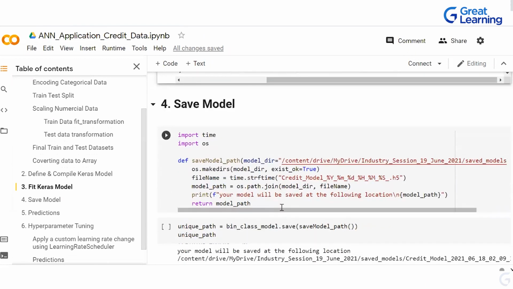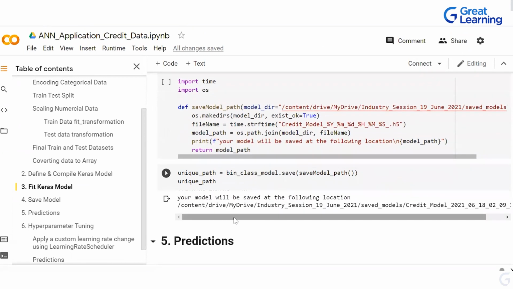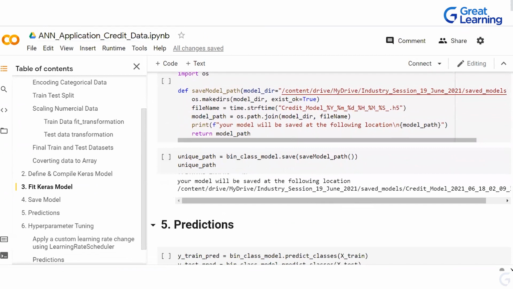Okay, but how do we save the model? Yes, we have saved the model here. Once you follow this path, a folder will be created here, and you will see your model will be saved. How do you load the model? I have given the command here in the previous one. I think I forgot to cover that. You can load the model back. It's the same way we load the machine learning model.